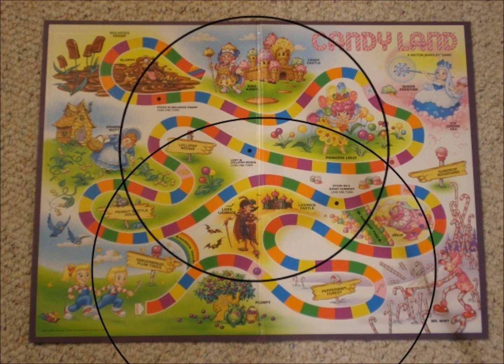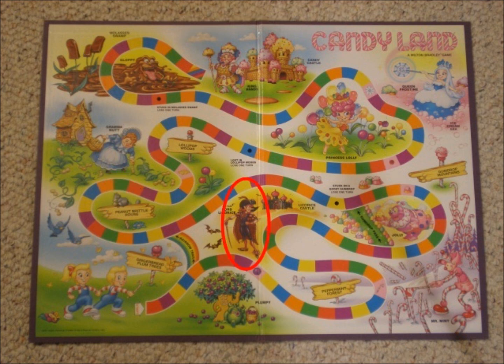With two satellites and a two-dimensional board, there are two possible spots. If we get a signal from a third satellite, let's say over the stuck-in-Molassa swamp spot, and you knew that you were 13,000 miles from it, you could draw a third circle, and where the three circles intersect will tell you where you are.